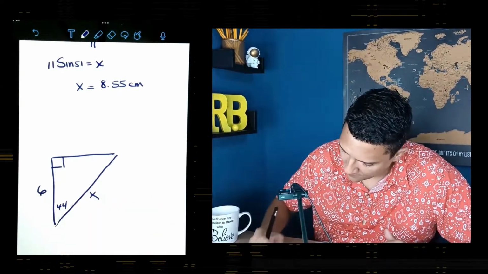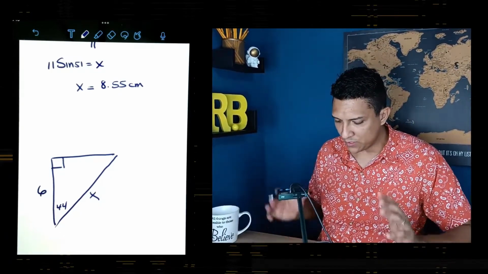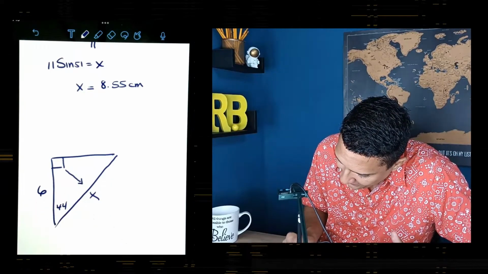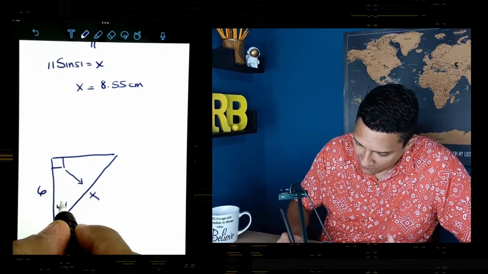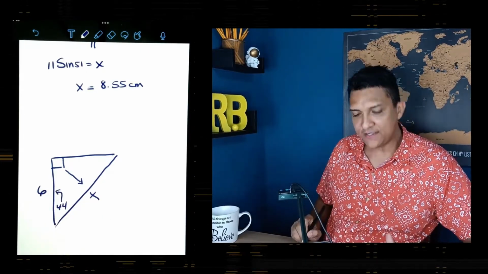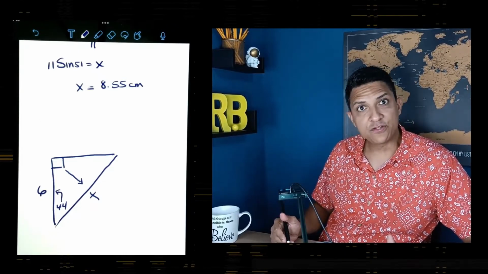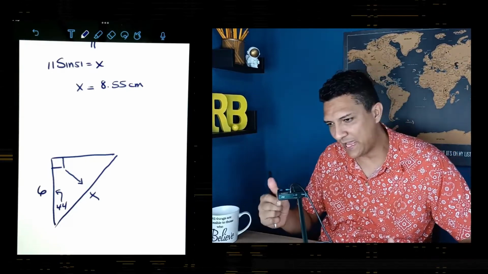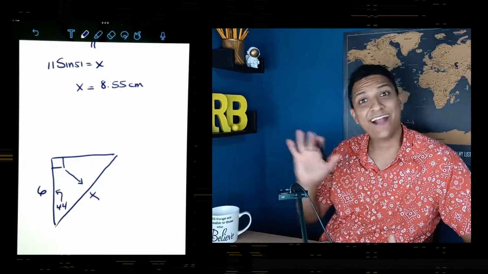Okay. So notice, if you see my drawing, you're going to notice that the side that is requested is the hypotenuse. And the one that is given, so this is the reference angle, and notice that the side that is given is the one that is near to the angle of reference. So that means that is the adjacent side. So they are giving me the adjacent side. They are asking me the hypotenuse. Adjacent and hypotenuse, cosine.